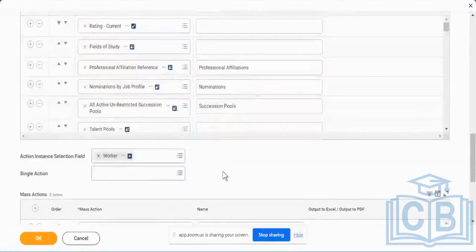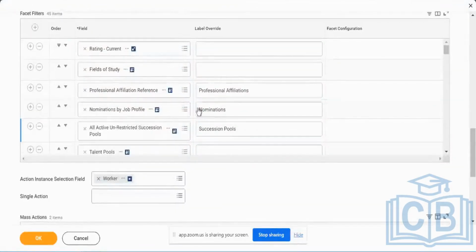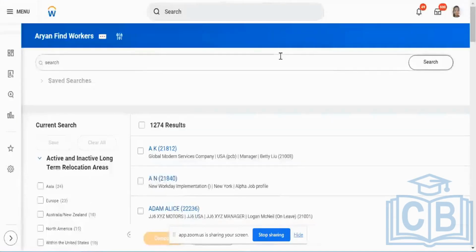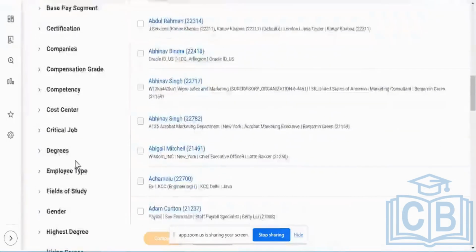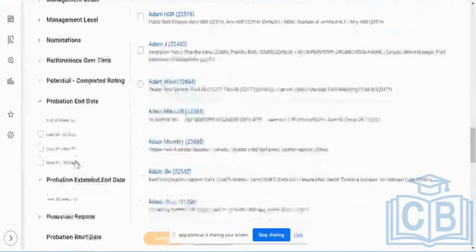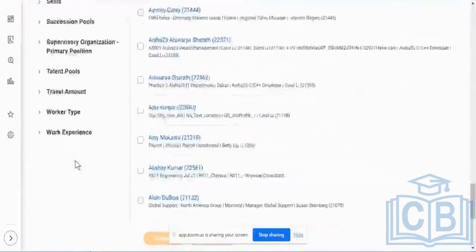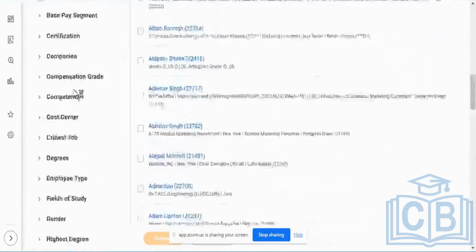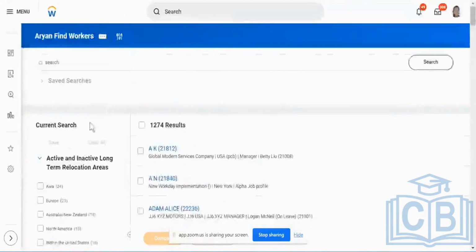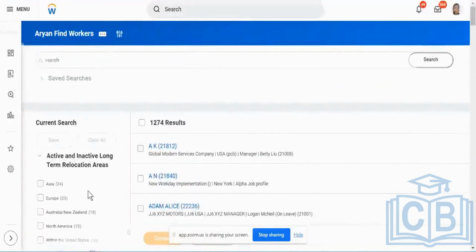Alright, the next thing we call facet filters. I'll only give you a high-level brief on this. Facet filters are all those that you see on the left-hand side over here. All those fields that you see on the left-hand side, we have around 40 of them. If I want to filter this down further, I use what is called facet filters.